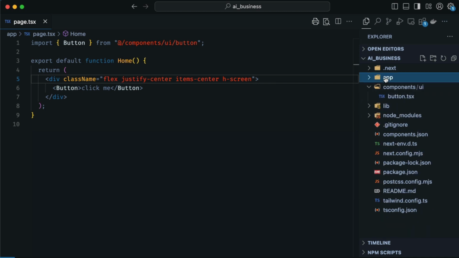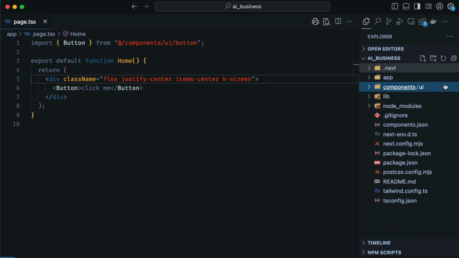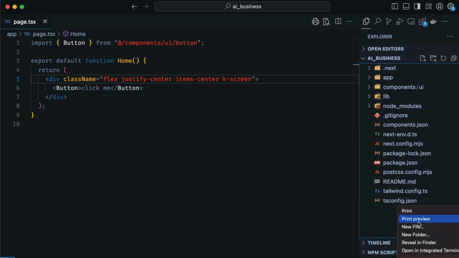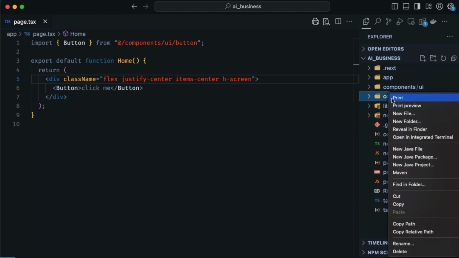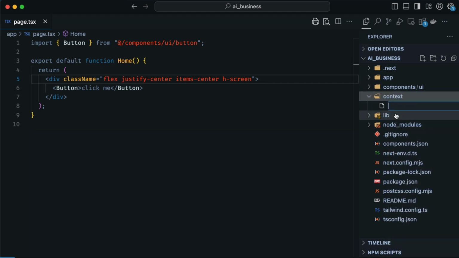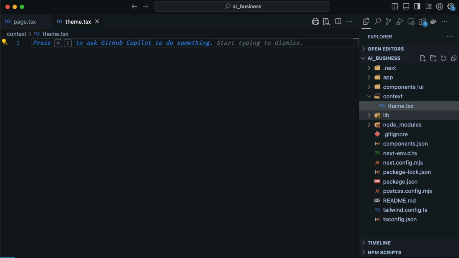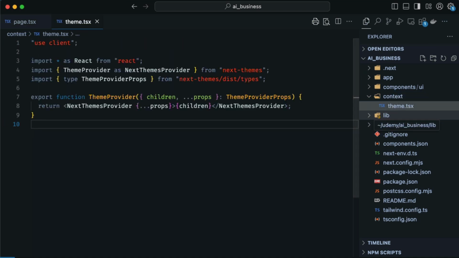All right, so in the root directory, let's create a new folder, context. Inside context, we create a new file, theme.tsx.